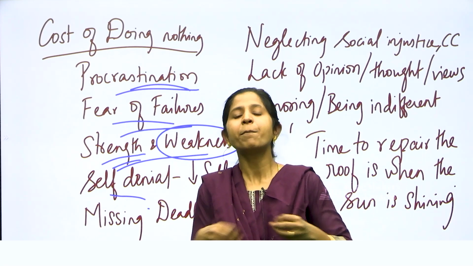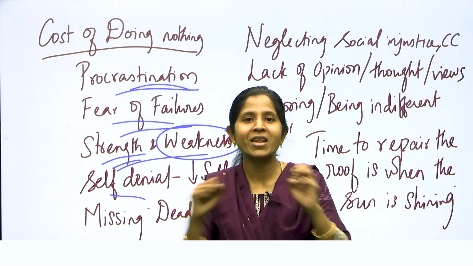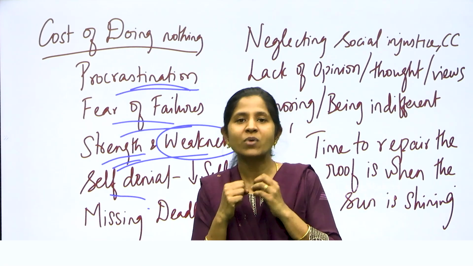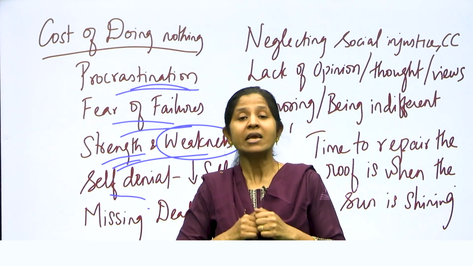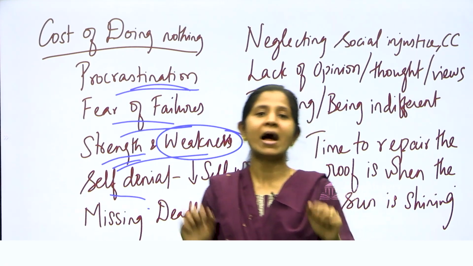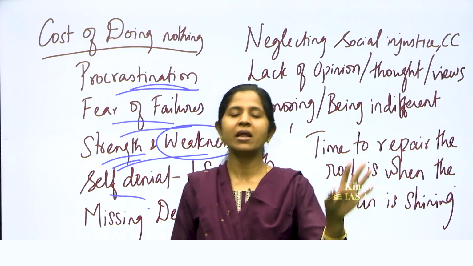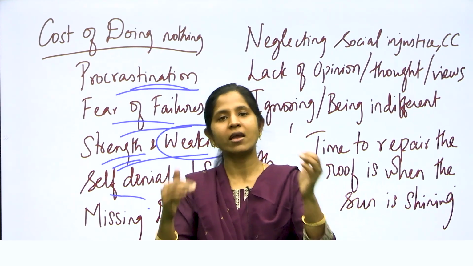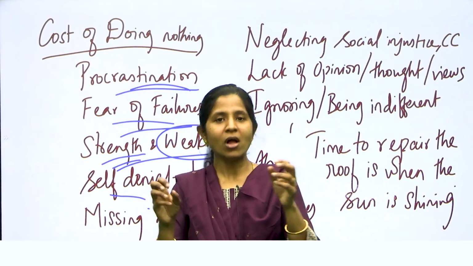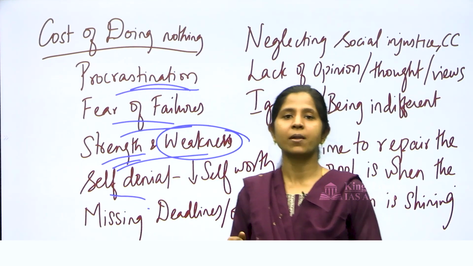Like this, there are people who think it will not come for me. Science and technology will not come for me, or economics, or sometimes history. I am the person who thought history is very difficult, or art and culture is very difficult. But now I'm very interested in it; whenever I get some books, I always read history books. So in all these things, you have to work on your weakness and stop doing self-denial.